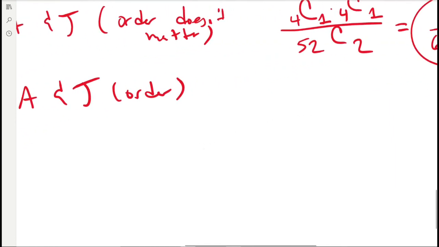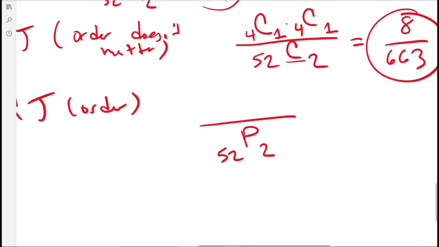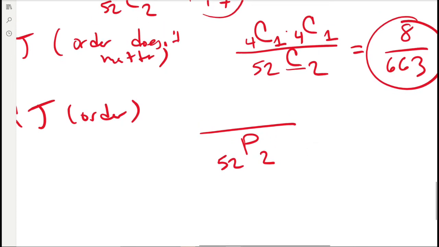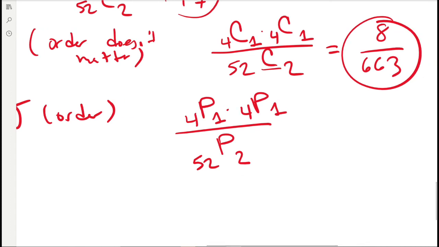Now for part F, we want an ace and jack in that order. So it's a very specific order. If you want that very specific order, well in that case, this is no longer going to be a combination. It's going to be a permutation because order matters, right? So there are that many ways of doing permutations in which order matters. So that's our denominator. As far as our numerator is concerned, let's do the aces. Now order matters, so we're looking at a permutation of one, choose four, and then a permutation of one, choose four for the jack. Again, order mattering here, right? So order does matter.